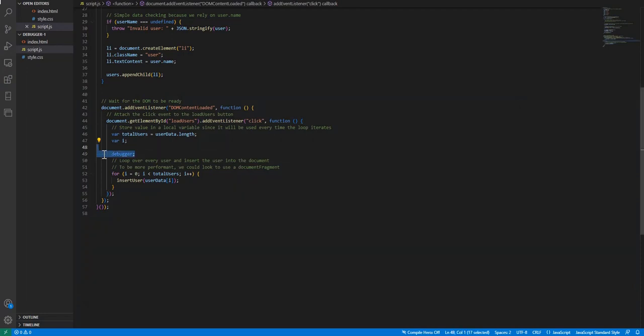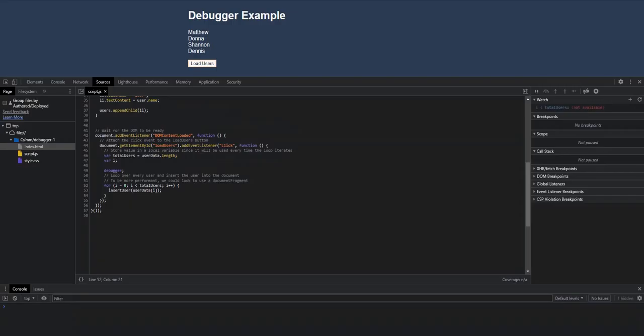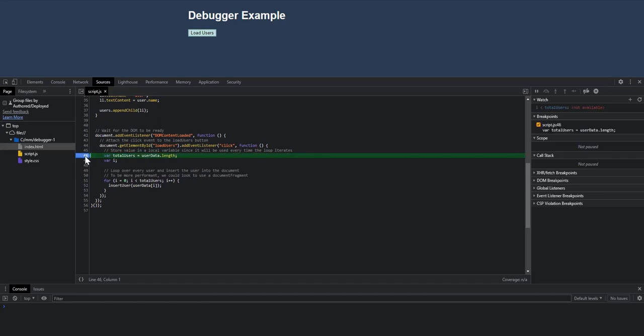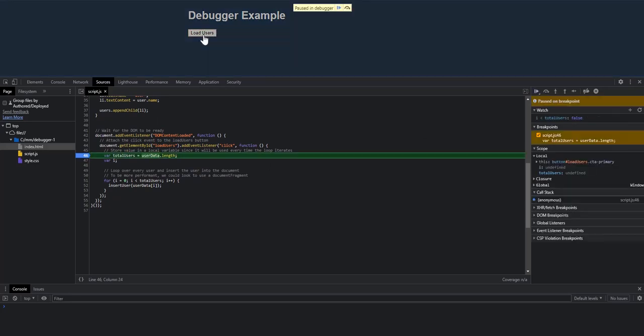Let's say I didn't have the debugger statement there, and I'll save this, come back and refresh. What you can do, very similarly, is you can open up DevTools, you can find where the code is, and there are some tricks to do that, by the way, if this is an external system and you're not exactly sure how to find it, I'll do a video on that at some point too. And you can just put a breakpoint here. So I can put a breakpoint at the very top of this function, and it's going to operate the exact same way that the debugger did. If I click this, it'll pause on that.